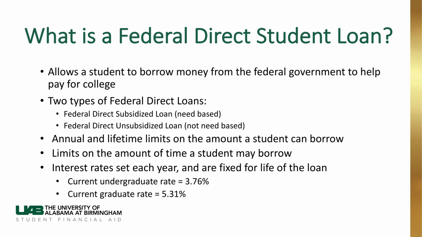There are two types of federal direct loans. There's a subsidized loan, which is a need-based loan, and an unsubsidized loan, which is not a need-based loan. Your need is based on the information you provide on the FAFSA. So what happens is a school will say, okay, our cost of attendance for this school year is X amount of money. Now when I say cost of attendance, what I mean is tuition and fees, room and board, even if the student doesn't live on campus, or if they're living at home or in an apartment, they still have room and board expenses because they're not going to eat every meal at home, right, even if they live at home.